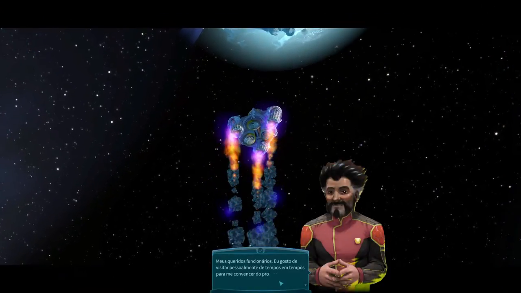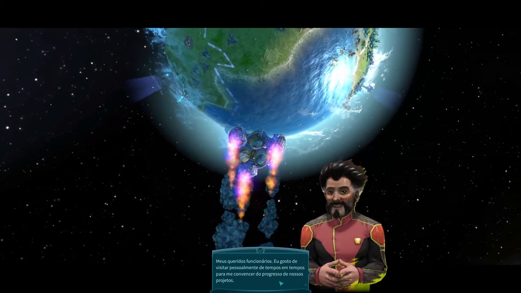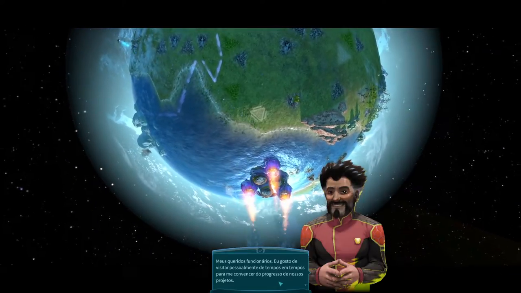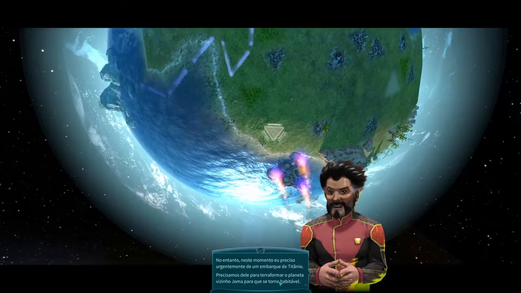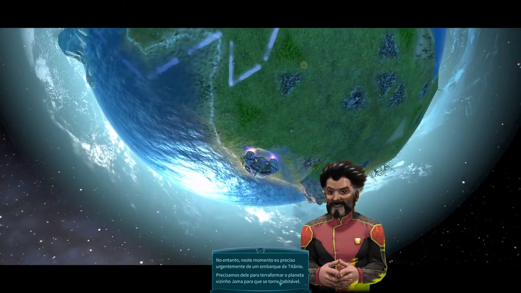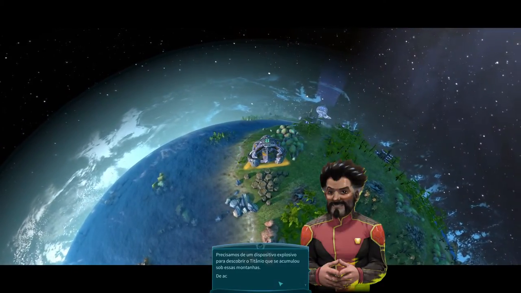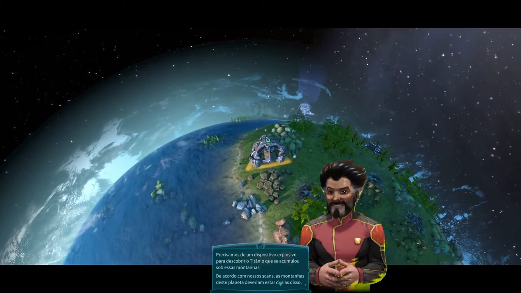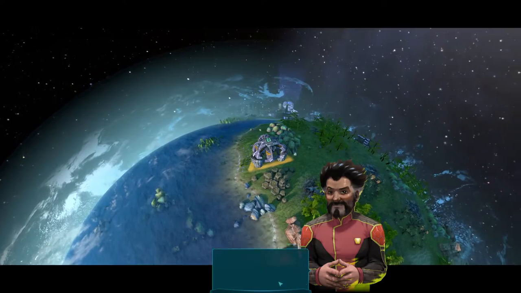My dear employees, I like to visit in person from time to time to convince myself of the progress of our projects. However, right now I urgently require a shipment of titanium. We need it to terraform the nearby planet Joma to become habitable. We need explosives to be able to blow up mountain massifs and start mining titanium. According to our scans, the mountains of this planet should be full of it.